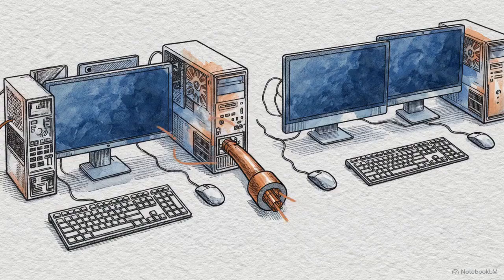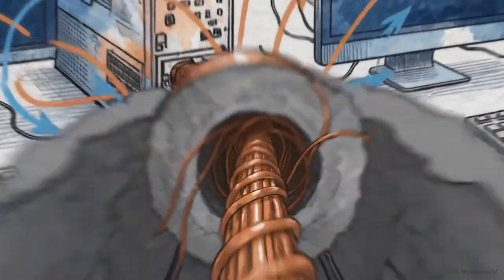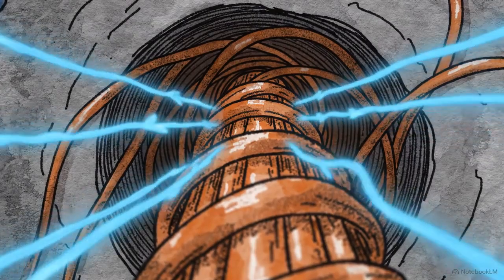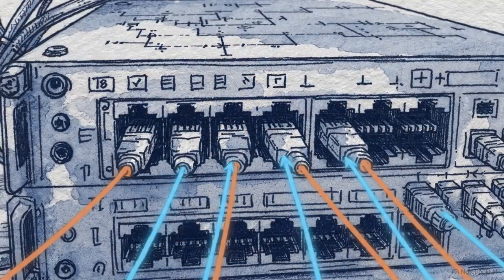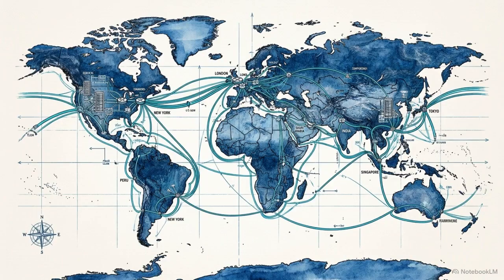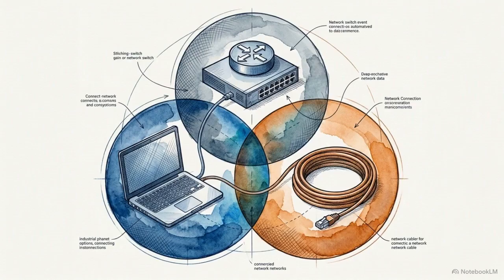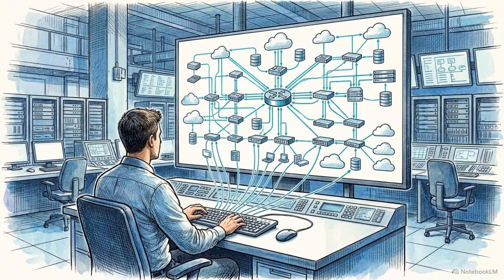We have taken a simple data exchange between two computers and scaled it up through copper media and local switches, bridging the gap with routers to create a global converged WAN. By mastering this architectural triad, end devices, intermediary devices, and media, you possess the structural bedrock required to configure, defend, and troubleshoot any modern IT infrastructure.